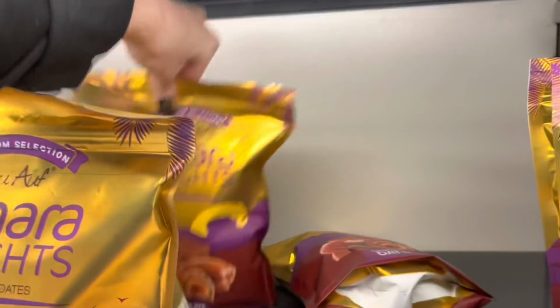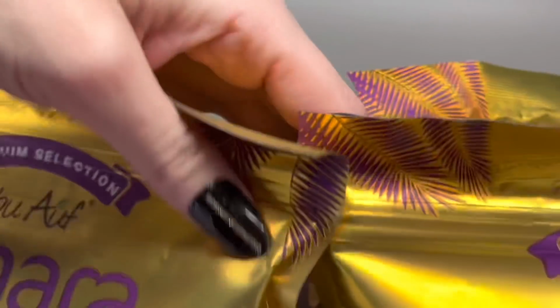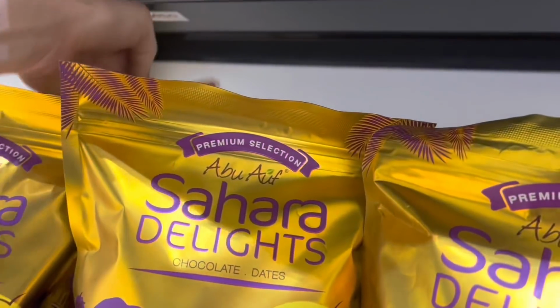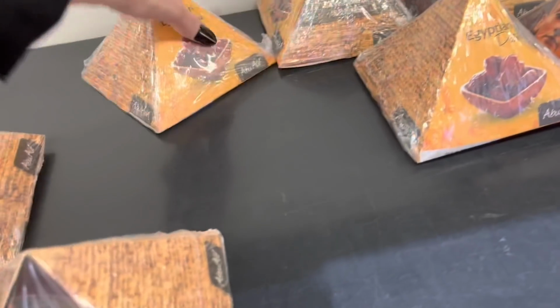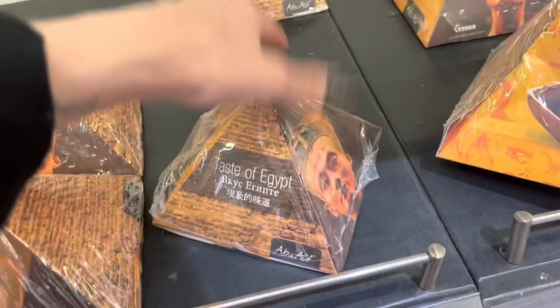There's a special time in Egypt coming up for Muslims called Ramadan, where Muslims fast for the month of Ramadan. Dates do end up being eaten quite a bit, I think, right before what's called breakfast. You actually eat it as your meal in the evening where you break your fast. Ramadan is starting soon, and Muslims around the world will celebrate by fasting during the day, and then each evening at a certain time the fast breaks and they have meals together as a community.